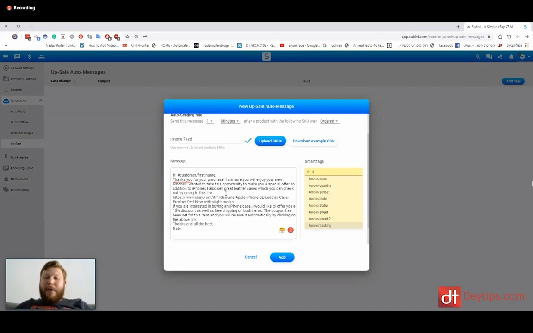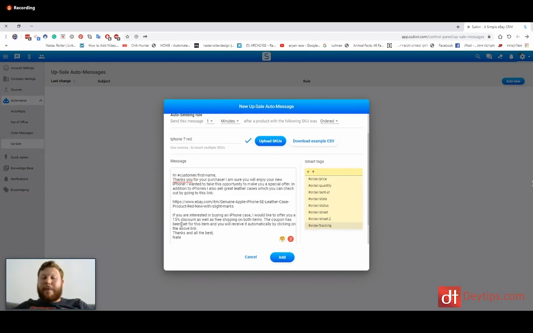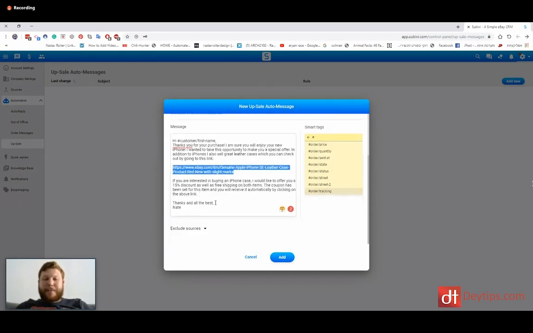Now, I always say you want to incentivize customers. So the incentive most of our customers give people is a discount. So you can give them a 15% discount. You can offer them free shipping, like I did over here, and really incentivize them to buy the product. And then you would just give them the link to that product and add a coupon to that.